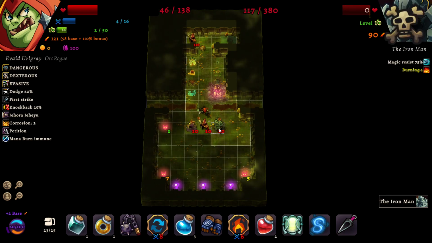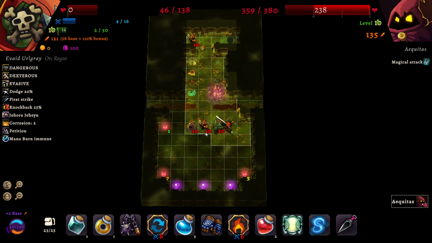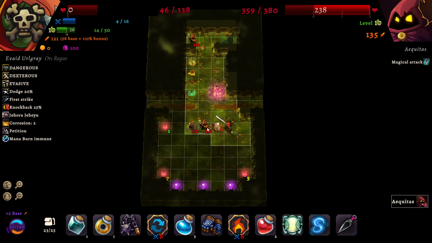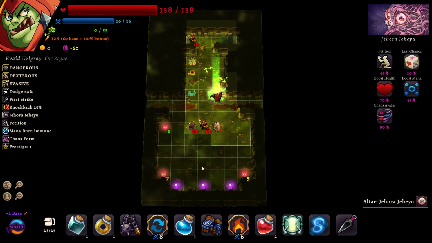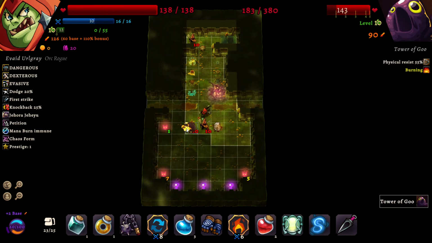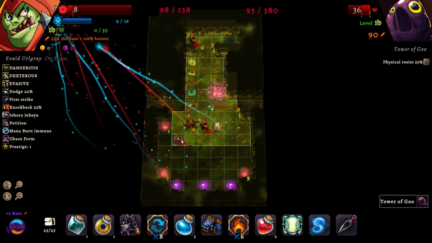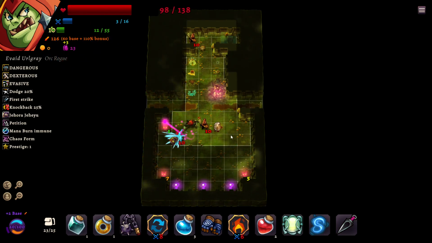And I also want to get Iron Man on the things. Okay. And voila, Chaos Avatar. Shoot, that was not smart. But there we go.